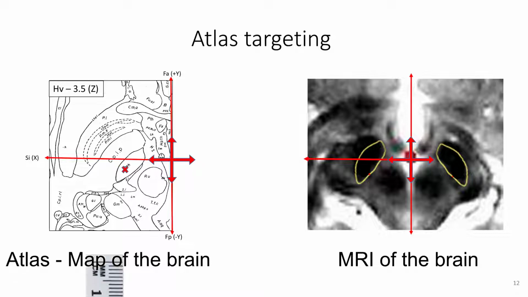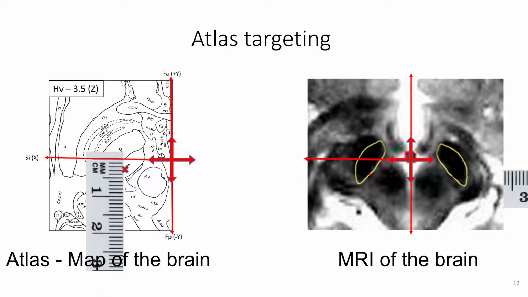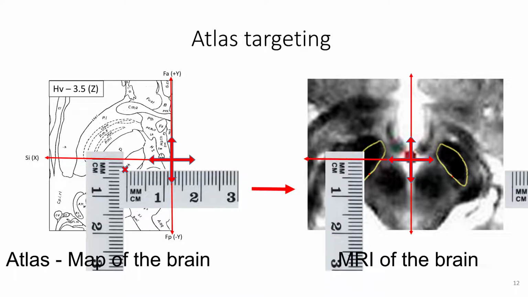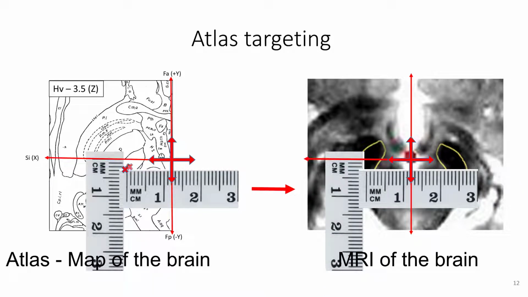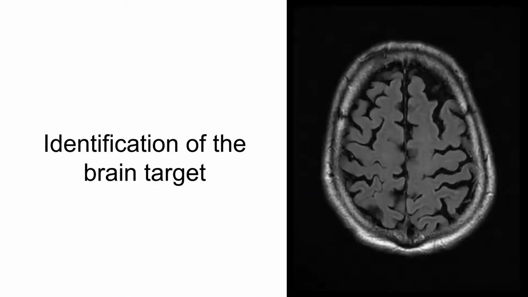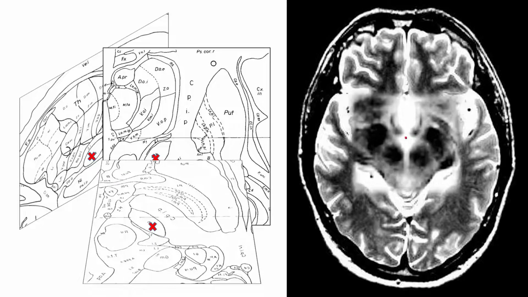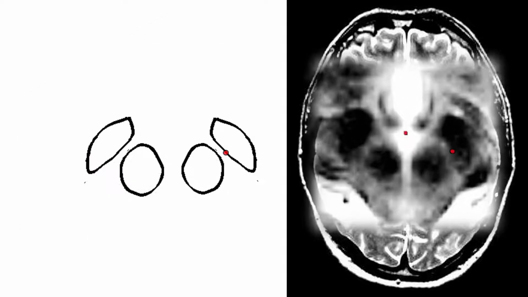We can then look at a map of the brain, also known as an atlas, and identify the structure of interest that is our target, where we want to implant the electrode. Unfortunately, the map is not always in accordance with the individual patient's own anatomy. For that reason, most centers will today not trust the map, but will instead look directly at the patient's MRI in order to identify the structure of interest based on the patient's own anatomy.